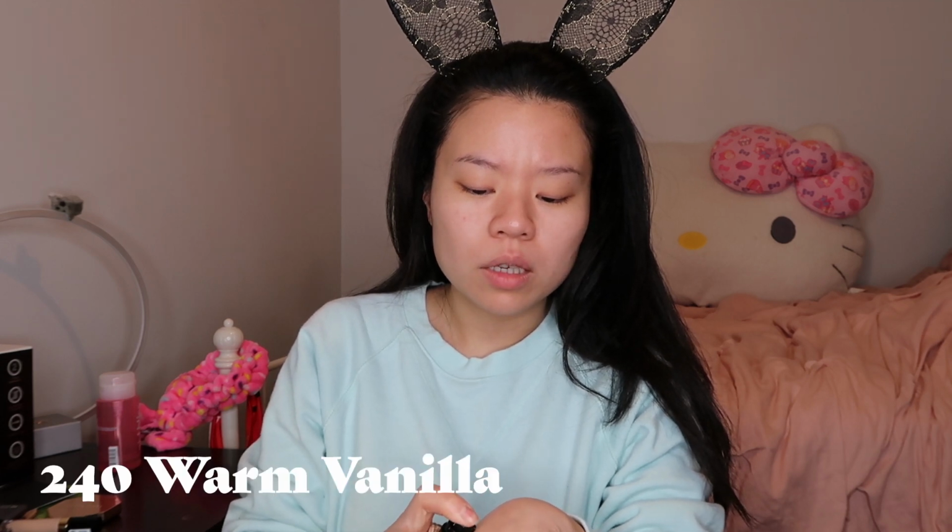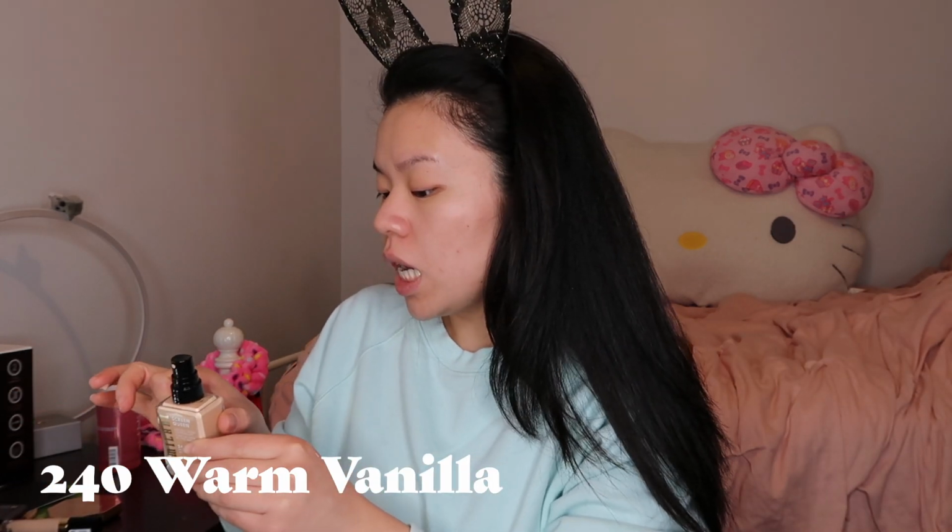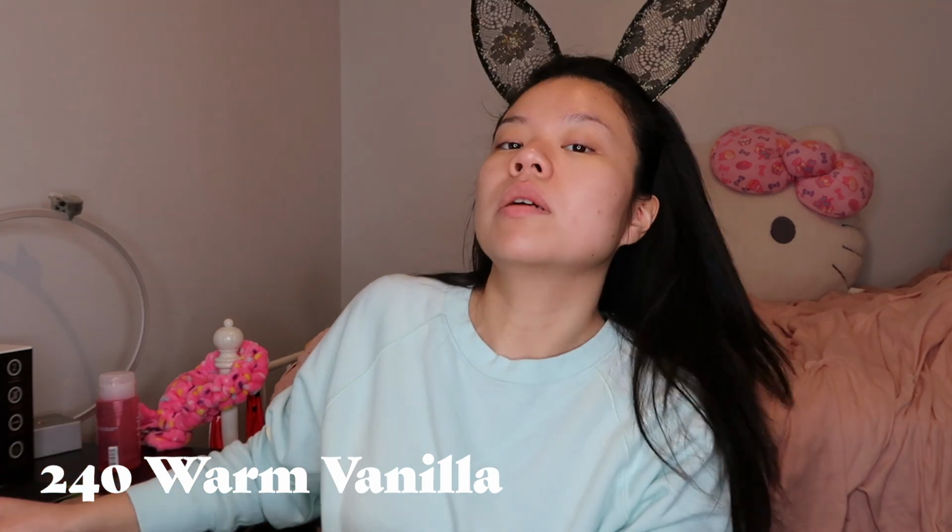Let's test out 240, the one vanilla. And I'm actually going to compare the shades to my Fenty foundation. I am in the color 190. That seems to suit me really well. So we'll see how these go, which one's more of a closer match to that Fenty one. 240, warm vanilla, remember. All right. So we want to get a good match for my neck.